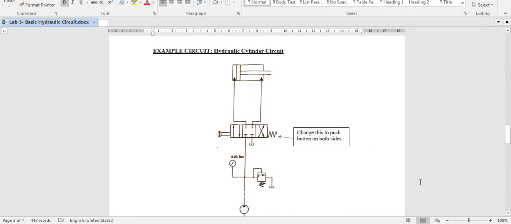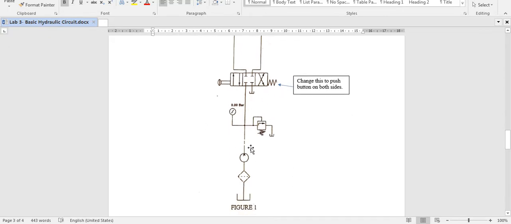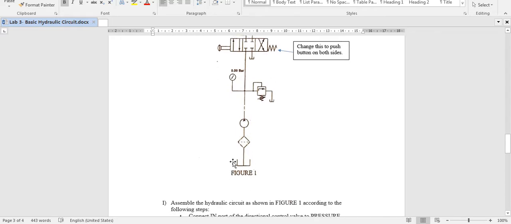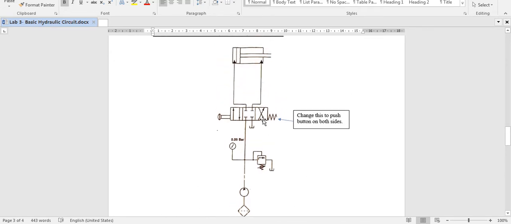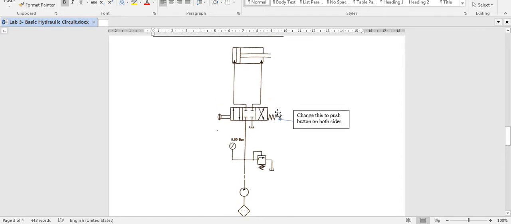There are the hydraulic cylinder, the DCV, directional control valve, the pressure relief valve, the pump, filters, and the tank or reservoir. When you draw the circuit in your software, just follow all of these components.